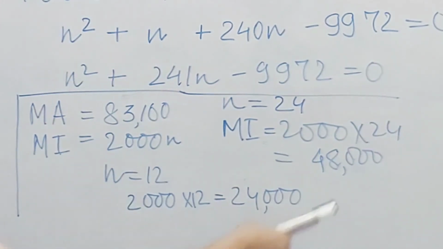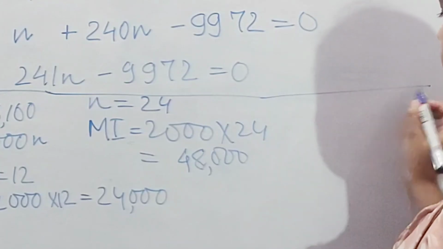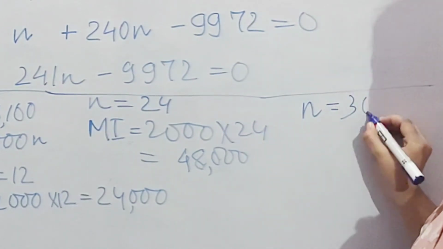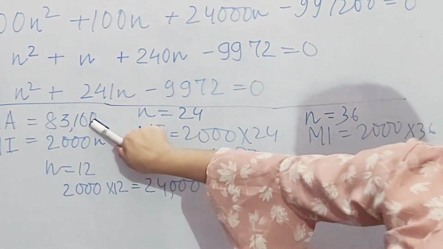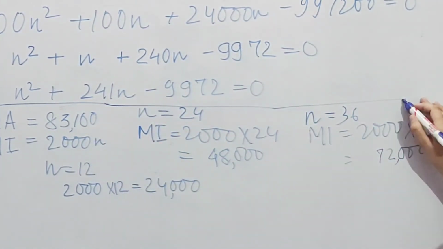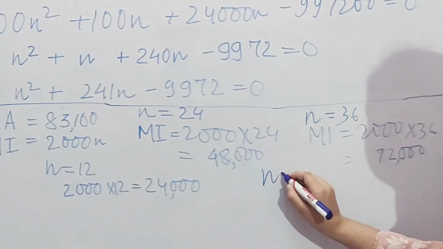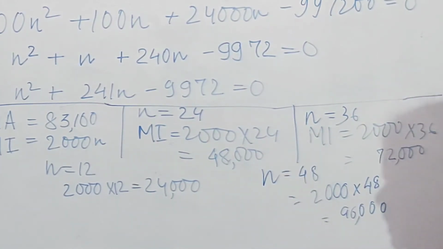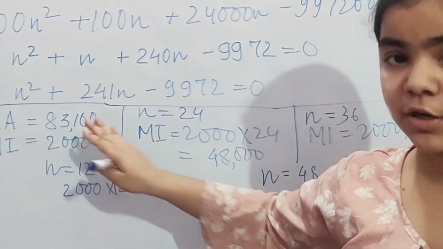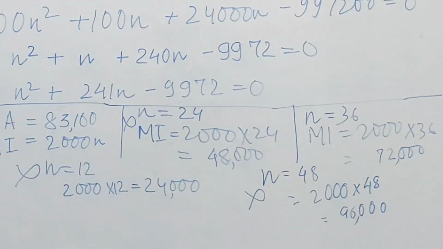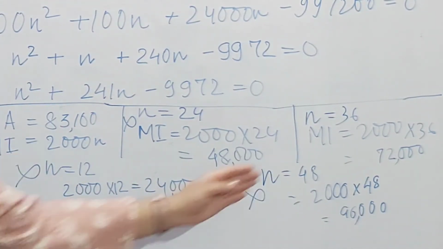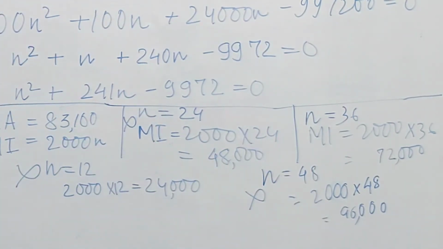We don't get satisfied yet. Now if you take the value of n to be 36, now this is the condition. 72,000, 83,100 rupees. Now let's move further. So let's say n is 48, so the value which we find is 96,000. Is it ever possible for you to deposit more money and get less amount? No, it's not possible. We are not satisfied with the first and the second part as well. But we can say that we have some kind of satisfaction with the third part. So let us suppose that n is 36.